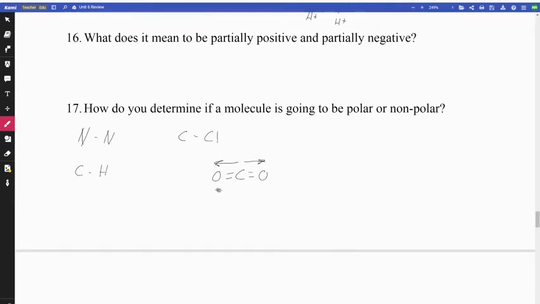So think of it like a tug of war. We have a rope traversing its way through the whole molecule. The oxygen is pulling on this side, the other oxygen is pulling on this side. They are both pulling with equal strength and in exact opposite directions. If that happens, the rope doesn't move, right? So that means they cancel each other out, and this is a non-polar molecule, despite it having polar bonds.